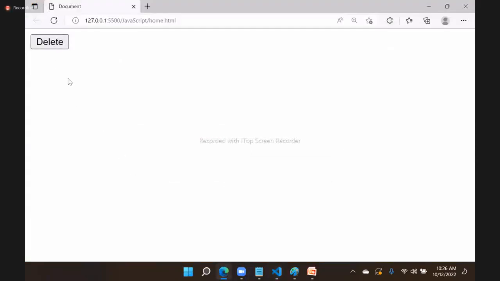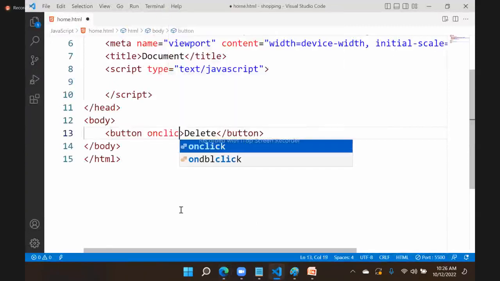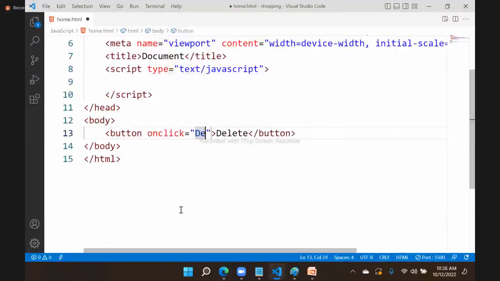I want to show some message output. Record deleted, some message I want to show. So then what happens is here, we have to write an event on click. On click, I will write delete click.